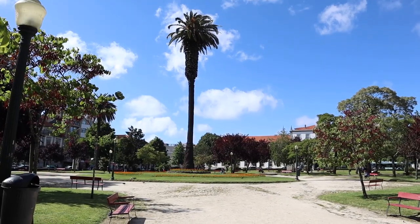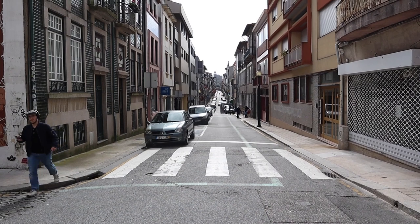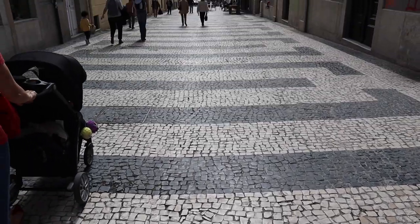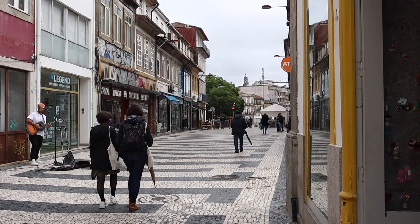There is a lot of historical significance in this neighborhood — King Dom Pedro actually used to live in this area. Also Carolina Michelez, a critic and writer who was the first woman to teach Portuguese at university, also lived here. Another Portuguese writer, Agostina Bessa-Louise, described this street as the most beautiful in all of Porto.